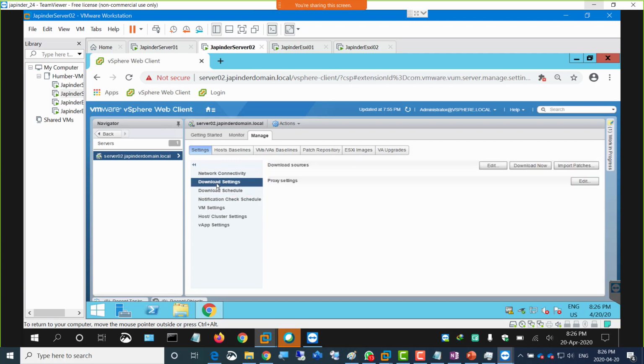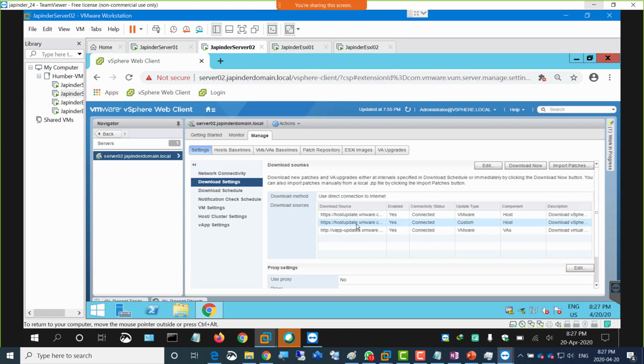Then download settings is there, and the download settings actually show you the VMware websites from where it is programmed to download all the latest updates. Suppose your company has a big support contract with VMware, so you can ask for another site which may be faster, or updates are released earlier, so you can add that site as well. Normally it doesn't happen, just the default sites where VMware puts the updates and they are downloaded by all the update managers across the planet.